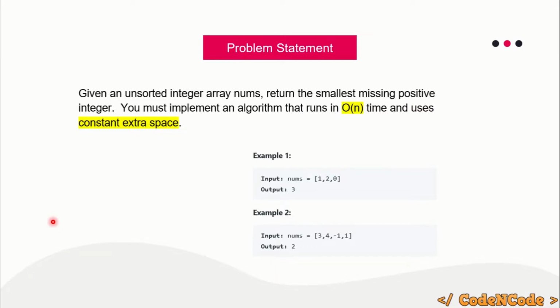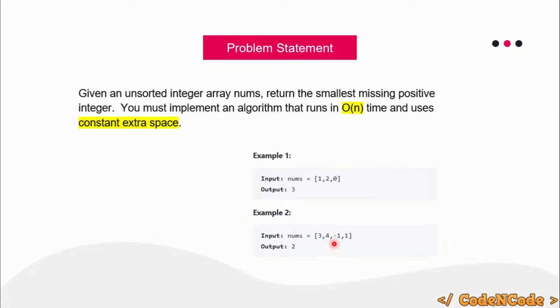So of course you are given an unsorted array, and you have to find the first positive integer that you cannot find in the array, that is basically missing from the array. Again, we have to find positive, so we will ignore negative and 0. And of course, in the problem statement you can see they are emphasizing the running time. This should be solved in linear time, and you are only allowed to use only constant extra space. Okay, so this is the problem statement.